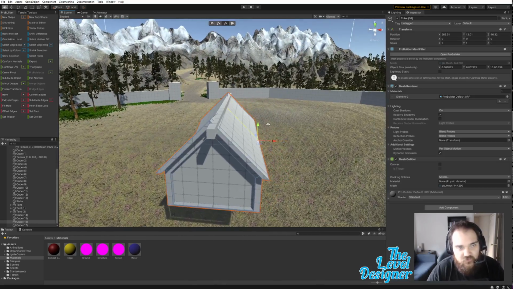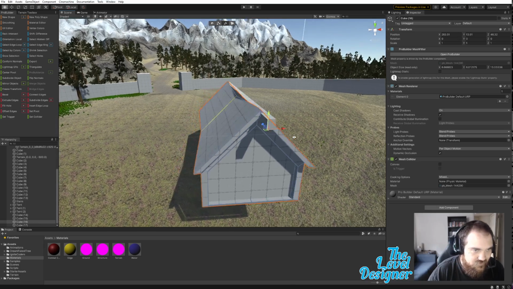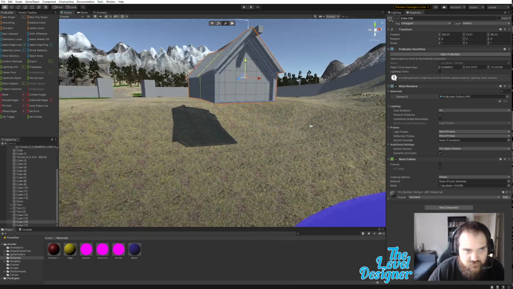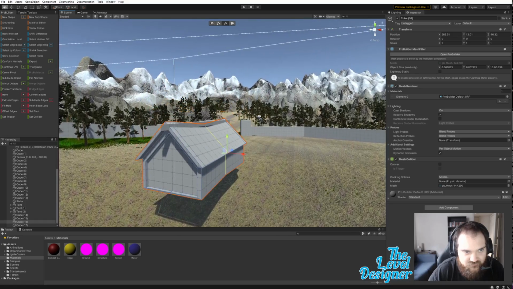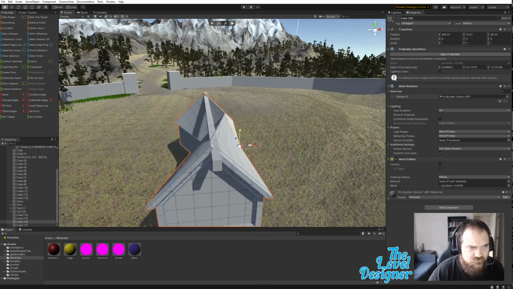And again, we'll want to match things up. We don't want to necessarily have everything kind of weird.